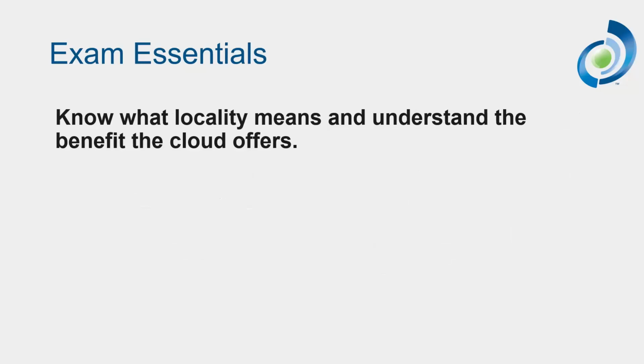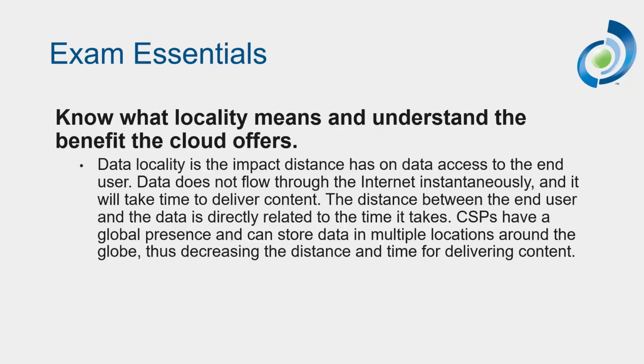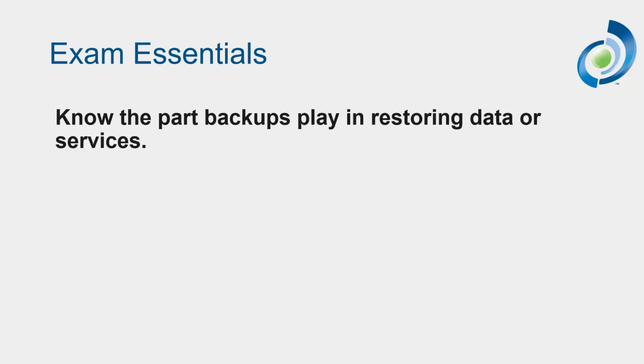Know what locality means and understand the benefit that cloud offers. Data locality is the impact distance has on data access to the end user. Essentially, you want the location close to your users when they're using it. Now for a disaster recovery type situation, you want the locality to be very far from your users, because if there was a flood or a natural disaster, you wouldn't want that to impact your users.